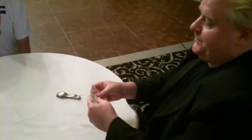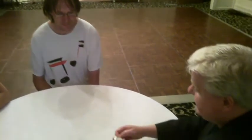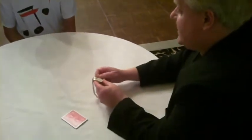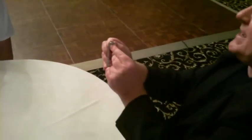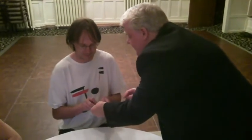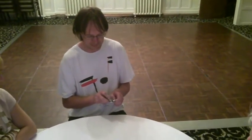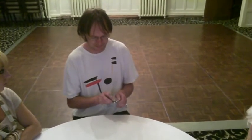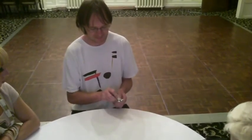Okay. Now, Paul, if I take this here and turn this watch, and a lot of watches are like this, the older watches, you can change the time just by twirling like this. You can show that there to the camera. Now, Paul, I'm going to ask you to carry on doing this in a second. But I want you to do it blindly. So you just keep on turning there. And when you're happy, you go backwards or forwards. When you're happy, just say, yes, I'm happy. Okay. Press it in so it can't turn anymore, and just put it down there.